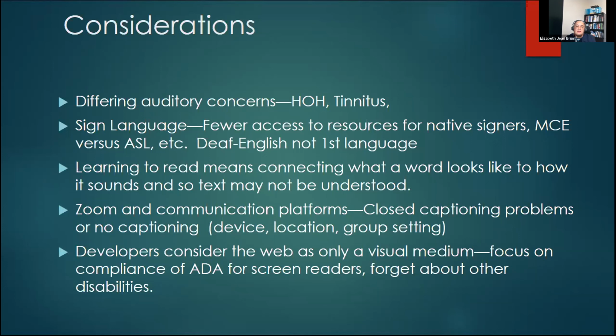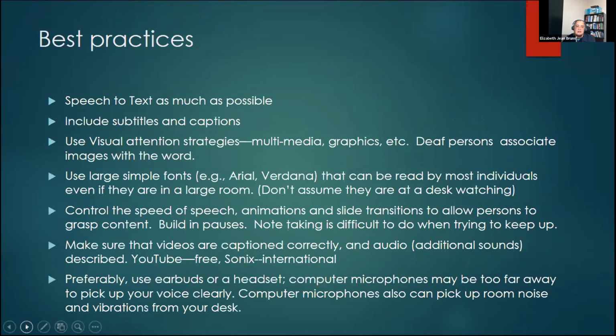And also, developers sometimes consider the web as only a visual medium, and they focus on ADA compliance for screen readers, but they forget about other disabilities such as hearing. Some best practices: try to use speech to text as much as possible, include subtitles and captions, use visual attention strategies, multimedia, graphics. As I mentioned previously, deaf persons associate images with the words. If a word is not common, then it's good to try and do a description or use an image.